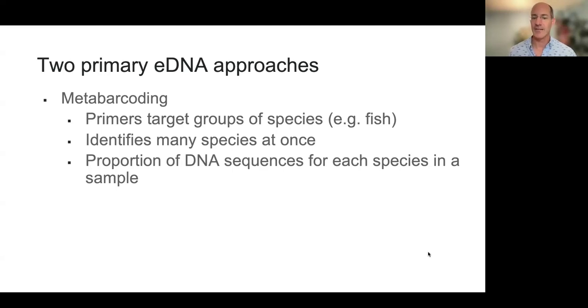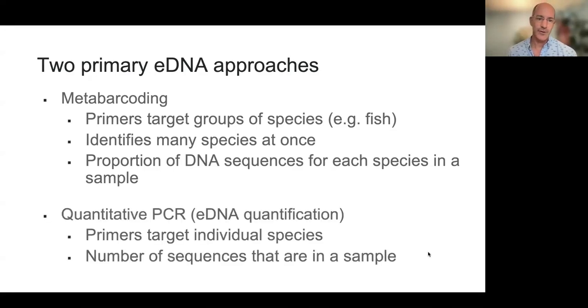So it gives you that sort of community level proportions of different species that you might catch. And that's similar to taking a big net and pulling it through Chesapeake Bay. And you're going to have a lot of some species and very few of other species that are more rare. So it's really like taking a broad approach to look at all the different things that are there.